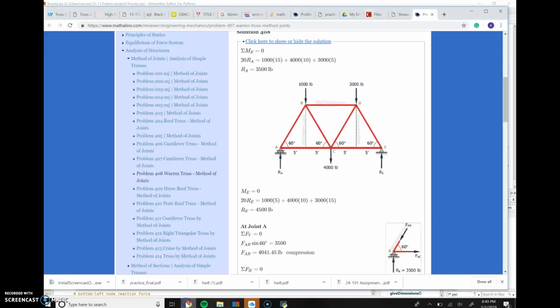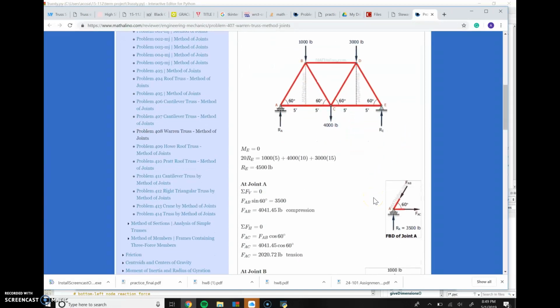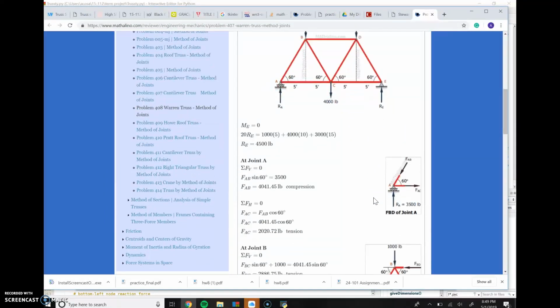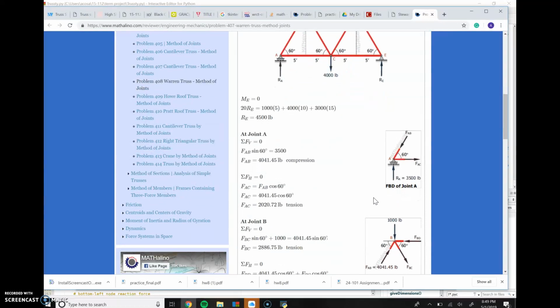To first introduce the concept, I will go over how one can manually calculate the bar forces in a truss. Here on the website Mathalino, you can see a basic truss, and it explains the method of joints. This method requires you to find the reaction forces in the supports, and from here you can calculate the bar forces by x and y equilibrium equations, which requires you to know the height and the length of the beams as well as the angles.